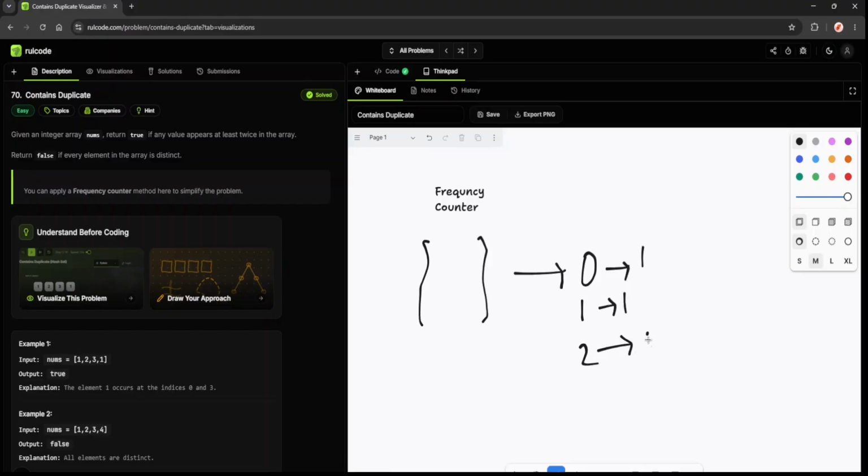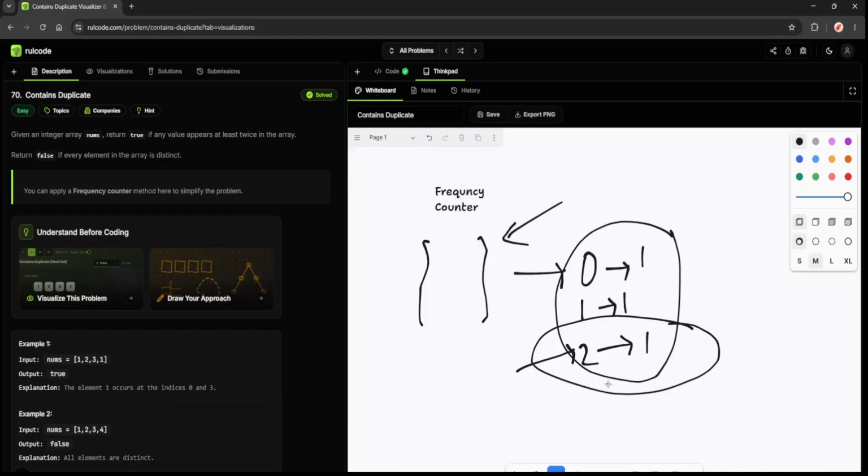This way we add the frequency, and when next time we get a duplicate of 2, we check whether it is already in our set. If this 2 is repeated, then we say okay, we already had that one, so it's a duplicate, and we return true.